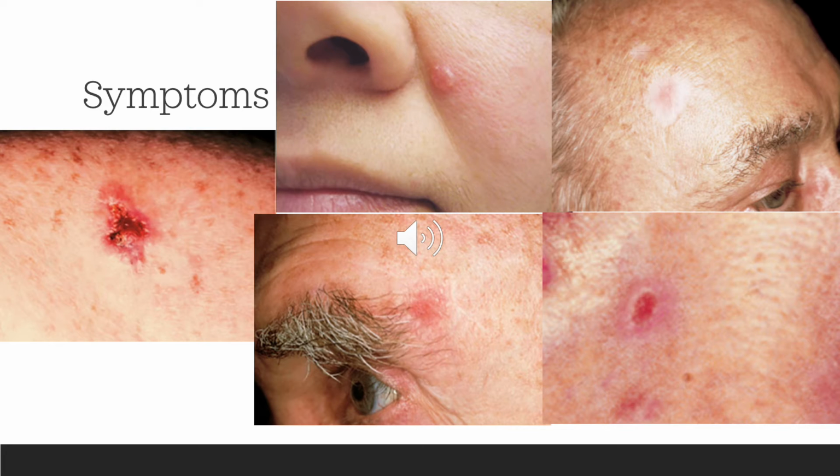Now, to the right of that, in your upper corner, you'll see the scar-like area that is flat, white, yellow, or waxy in color. That's an example of what we were showing and speaking about on the previous slide, that flat white, waxy color. And then underneath of that one is a small pink growth with a slightly raised, rolled edge and a crusted indentation in the center. These are the symptoms of how they would look on the skin of an individual.